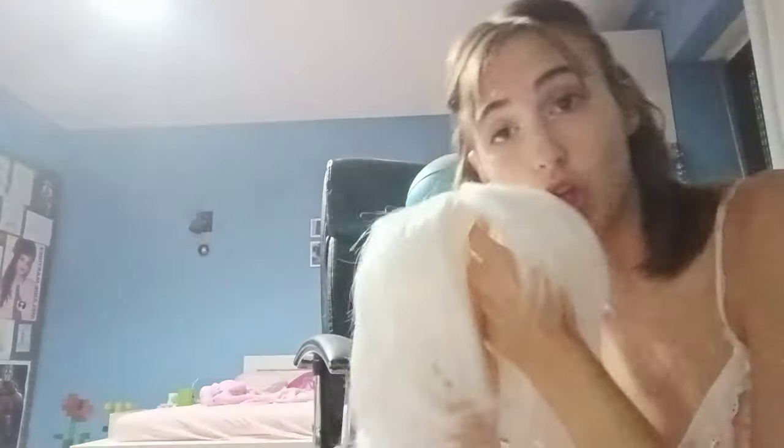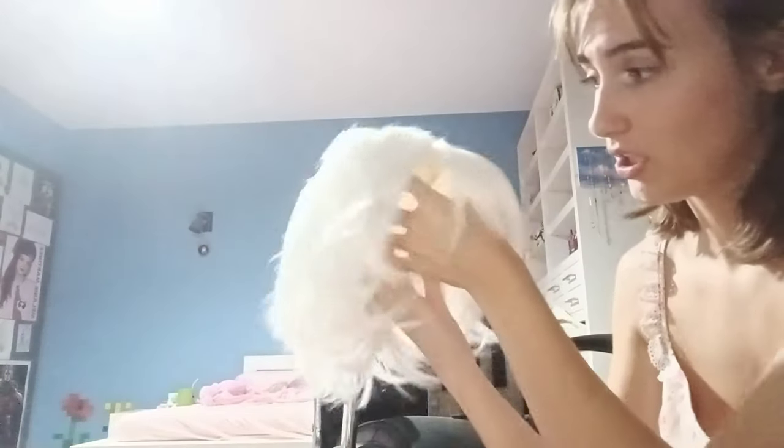I have this wig and it looks like shit. It looks nothing like Angel Dust. I'm supposed to be styling it to make it look like Angel Dust, but that's kind of impossible in my opinion. I mean, for me at least, I'm not that good at this. I don't even have a wig stand, I just have a globe. So I'm going to be working with this today, alright?